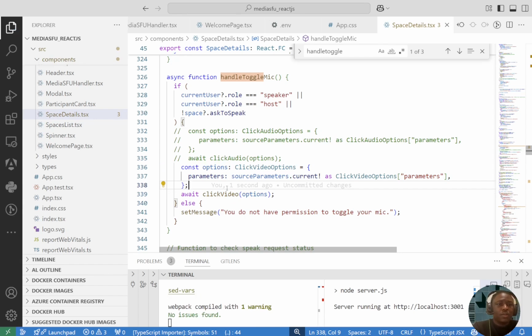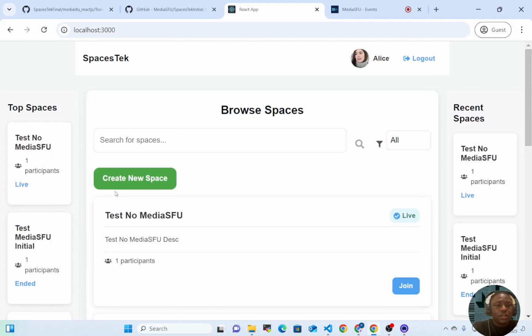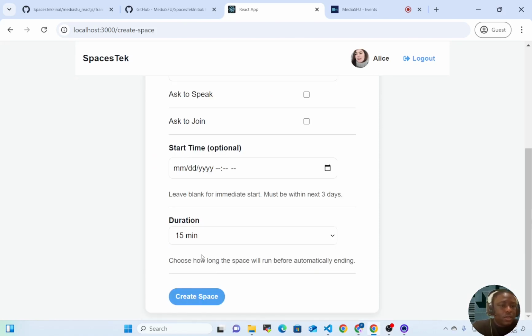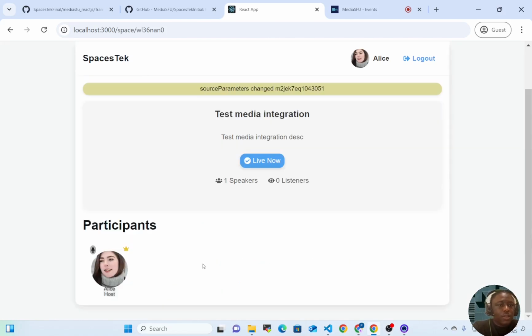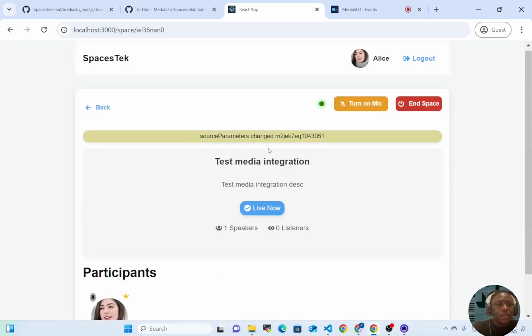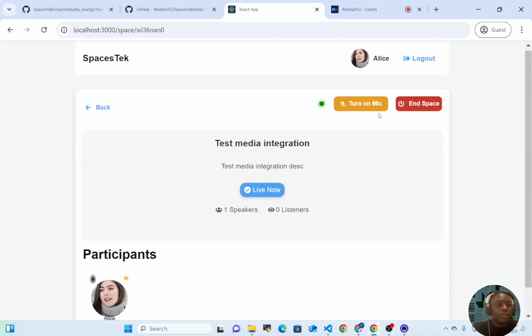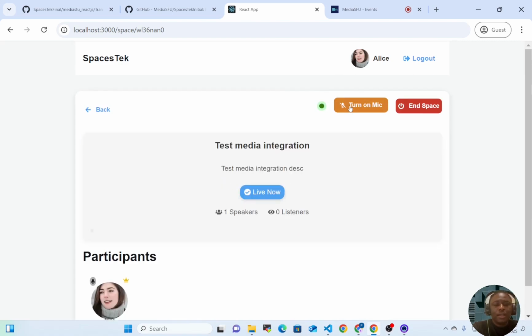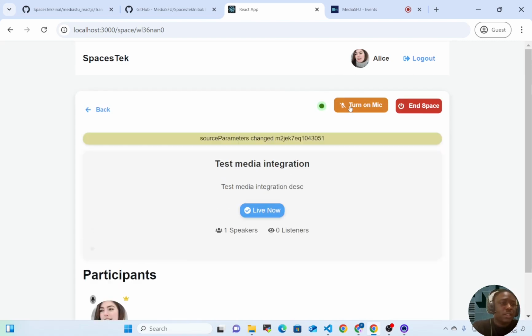We have click video running, and in our meeting room interface, if you create a new space and call it test media integration, with a description, and create the space, so far as it's updated to connected, we will have the buttons show. The mic indicator we just changed to video so we can see what's happening.